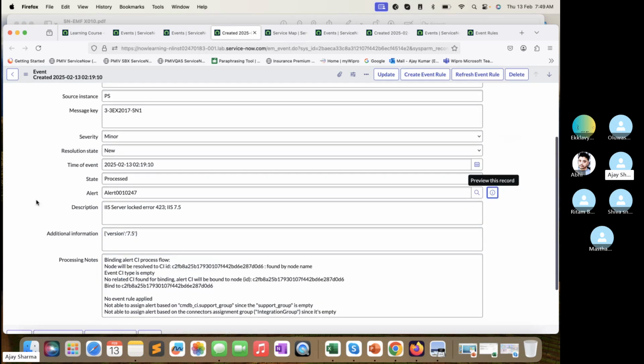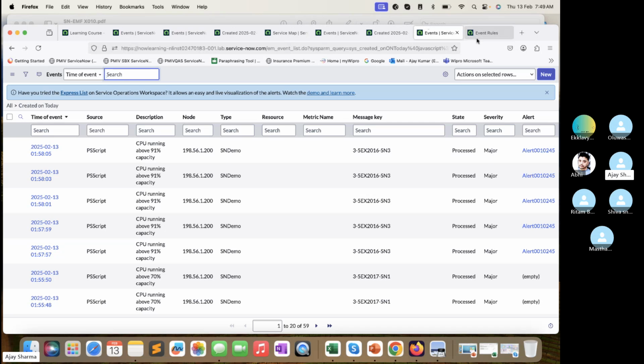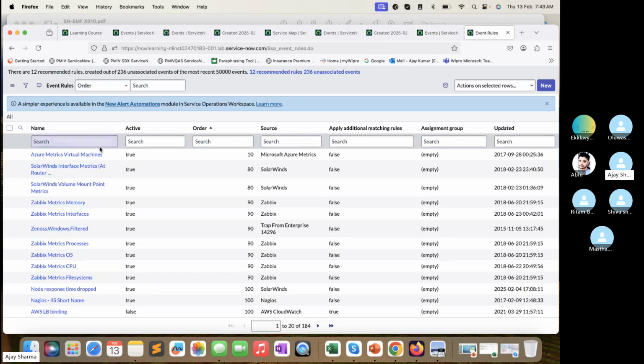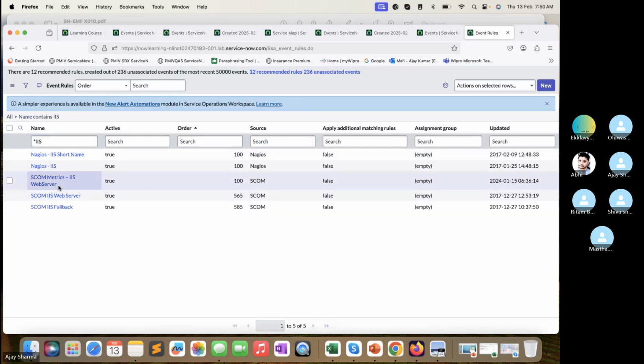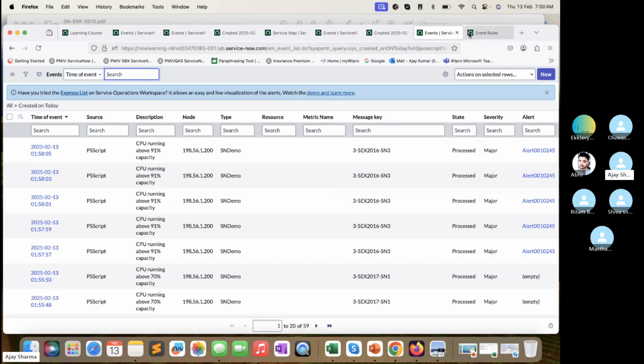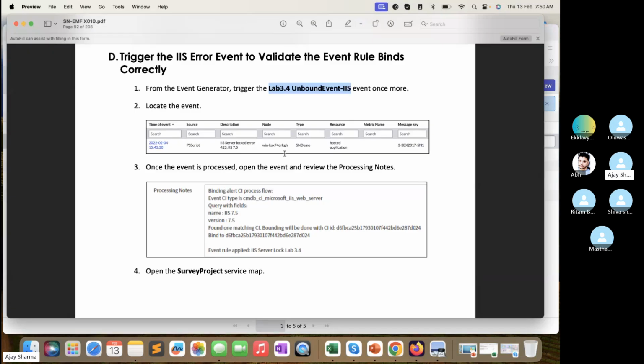So what happened? Why is the event rule not applied? Did I submit this one? Yeah. Might be some conditions are missing. But which one did I just configure? One moment, let me see. IIS server.